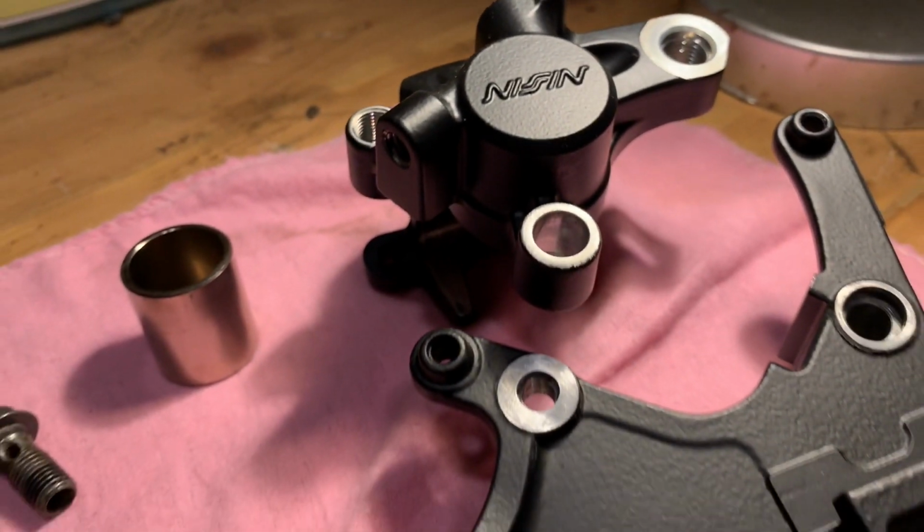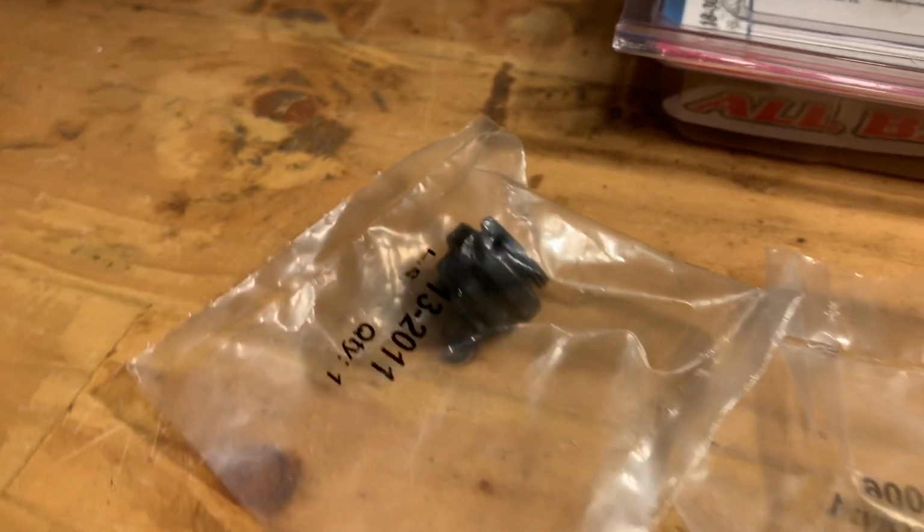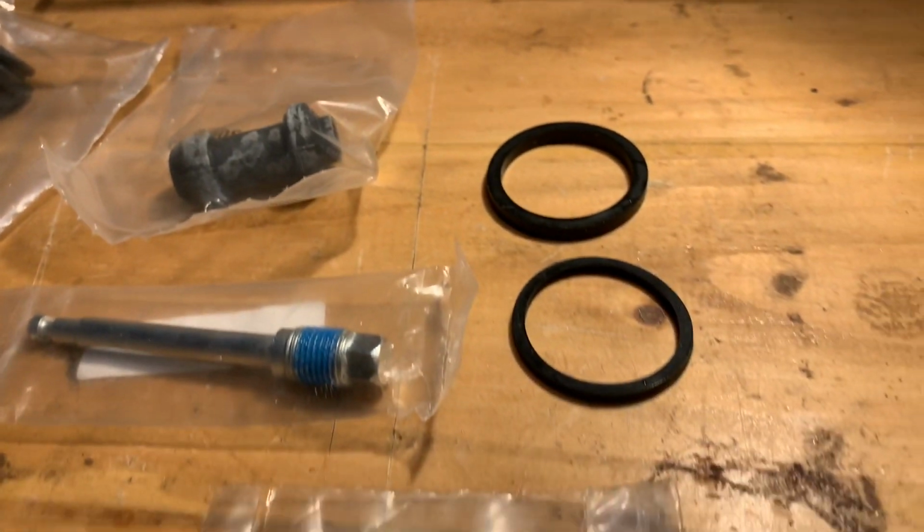Got some powder coating done. Looked online for a spare part kit which will replace my caliper piston seals, a few other rubber bits, and a few nuts and bolts along the way. Now we're going to get this back to brand new condition, and I'll show you how it's done.